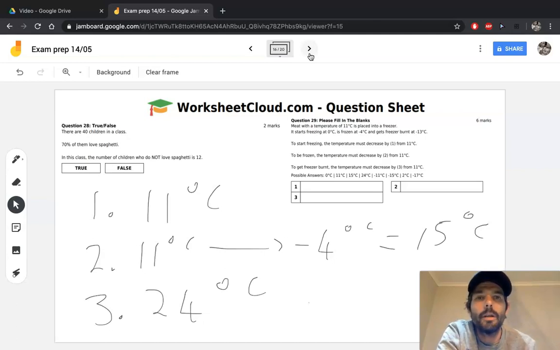Quite often guys make the mistake of saying it needs to be minus 11 degrees Celsius, or minus 15, or minus 24. They're not asking you what the actual temperature is, they're asking you what the temperature change is. So there's quite a big difference there that you need to understand. The temperature change is just a normal figure. It doesn't have a negative number in front of it. We just know that because they're telling us it needs to decrease, so those are the values that it needs to decrease by.